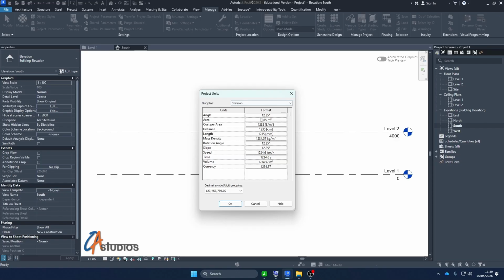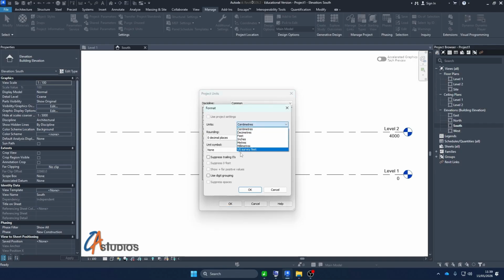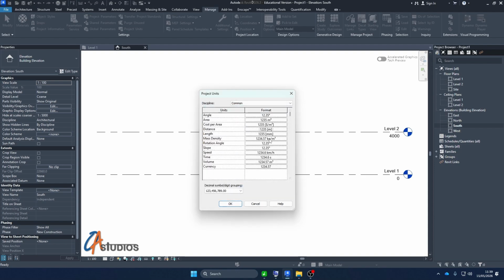So I'll just look through. The default template is metric, so almost everything will be in metric here. But for distance, I'll choose meters. I'm more comfortable with that. Length, millimeters, and all this are good for me.